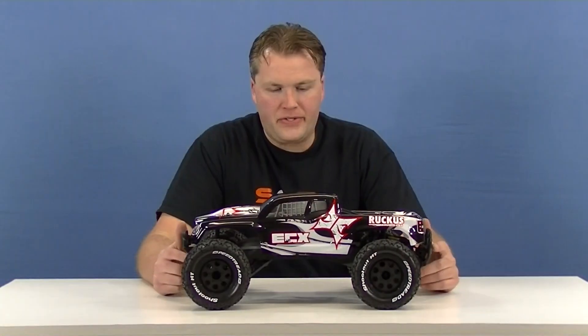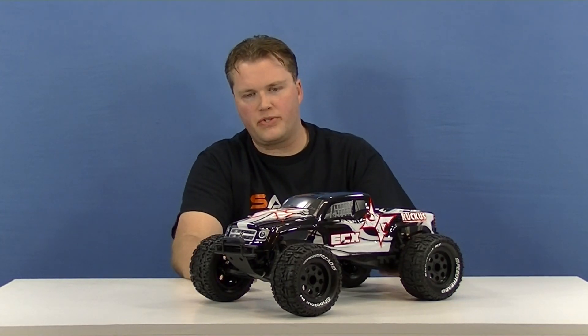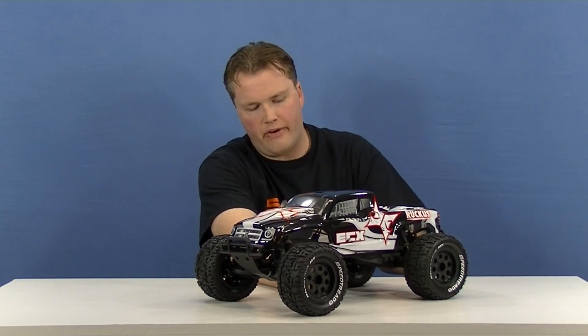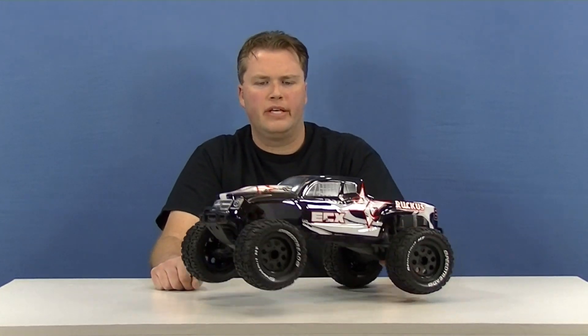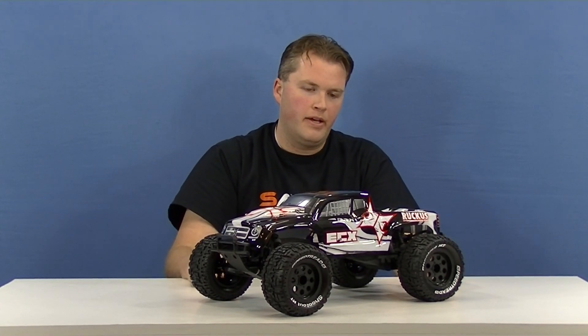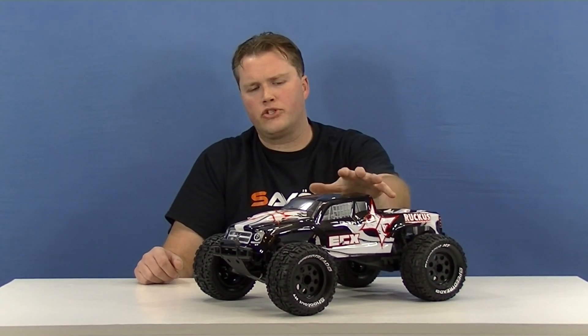Time to wrap up our Ruckus brushless review and unboxing. I like this paint scheme — the sinister-looking black and white matches the black wheels and sets off the white lettering on the tires. Pretty cool-looking truck. This tenth-scale segment — basic tenth-scale monster trucks, two or four-wheel drive — is one of my favorite segments. They're a lot of fun, easy to get into, easy to maintain, and available at reasonable prices. This truck stickers in at $289 with everything included, which is a great price.